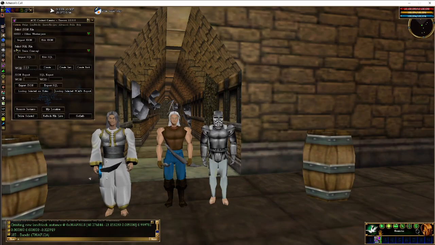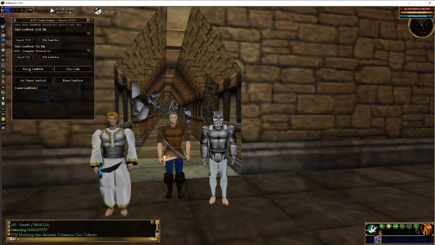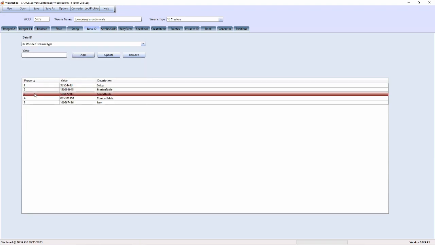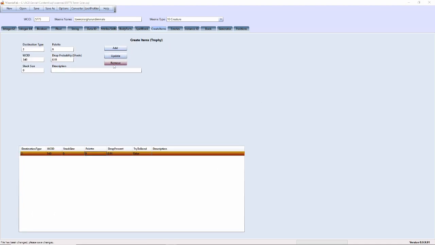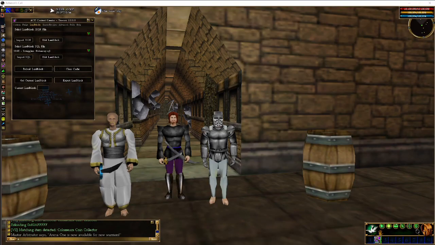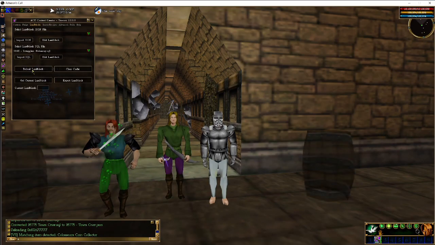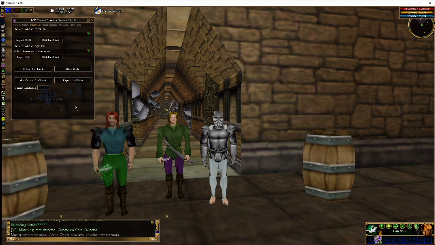Here's our bandit, and if we reload land block again and again and again, he's going to change his appearance every time. And if we want to give our town crier that same wield set, we can just go down to here, local treasure type DID 32, and put in 364. We will remove the things that we added to his create items table, and we will see that when we import him and reload land block, he's suddenly dressing like them.